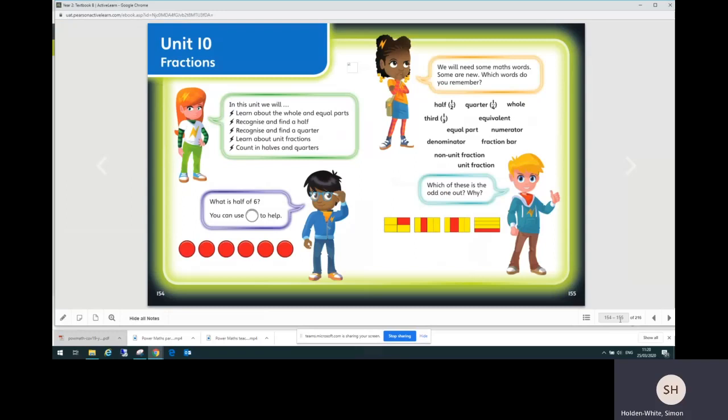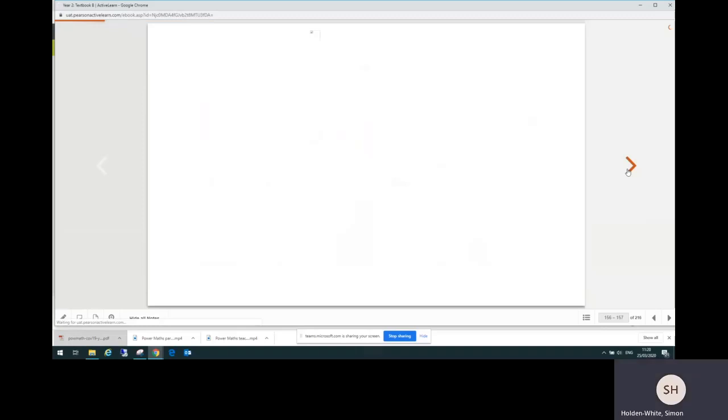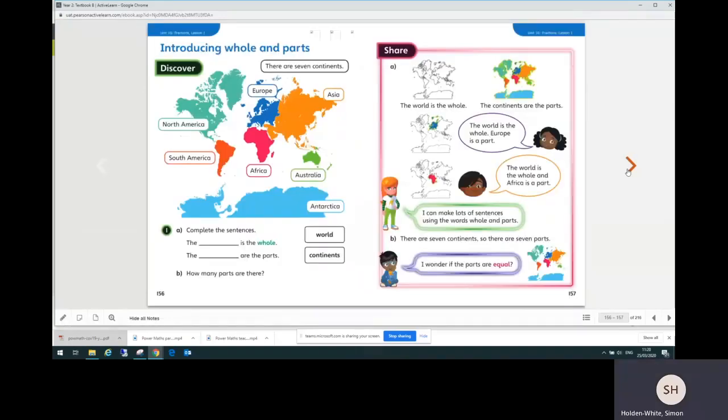So when I go to Unit 10, I land on a starter activity for this unit, which introduces key words that children will need to use in this unit of work. And now I've moved on to the textbook pages for the first lesson. You can see I'm on Unit 10, Lesson 1. And there are 4 textbook pages for each lesson. The textbook pages guide you slowly through a new topic with lots of diagrams to help you understand the maths. Pupils can work through the pages. If an adult is available, they can help discuss the maths and bring the lesson to life.